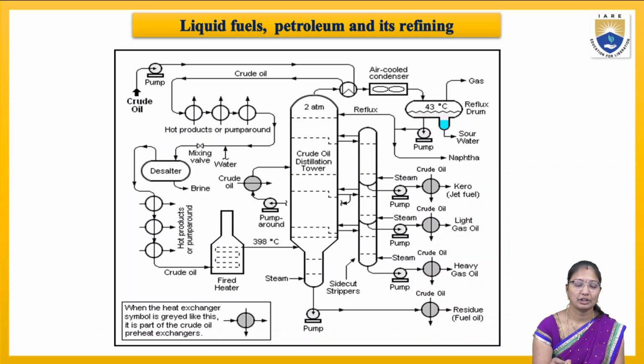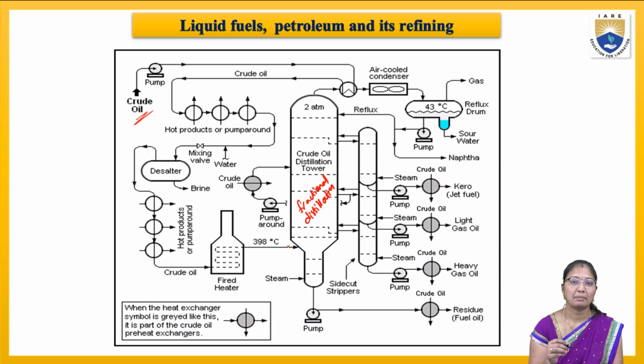the liquid petroleum refinery. So this is the crude oil. It goes through the pump. Here is the fractional distillation. As we know, this is the desalter where all the suspended solids are removed. Then it enters the burners. Again from this it enters the fractional distillation where the major fractions are divided, and here the steam first gives the jet fuel, light gas oil, heavy gas oil and the residue of the fuel oil.